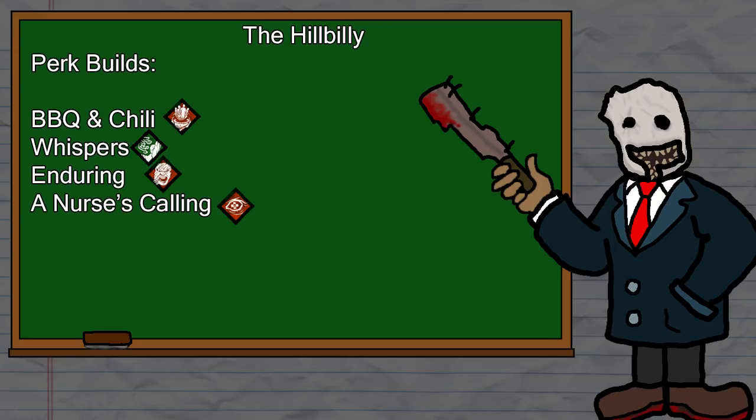Now, if you don't feel too confident in your ability to use the chainsaw for instantly downing survivors or putting on that map pressure, you can replace probably Nurse's Calling as the weakest of the perks here with Hex Ruin or Sloppy Butcher. This build is basically just an upgraded version of the No Teachable build that I just talked about. Barbecue, Whispers, and Nurse's Calling all give you that tracking ability that you can use to find survivors in a variety of scenarios and down them to keep the pressure up in the game to the point where survivors are having a hard time getting generators completed, they're too busy healing themselves, they're too busy unhooking their friends, or they're just plain dead.